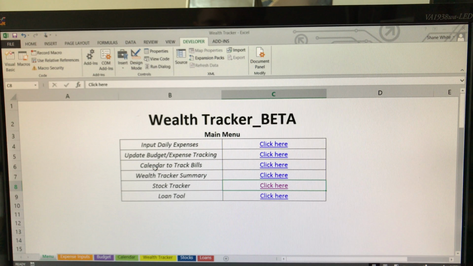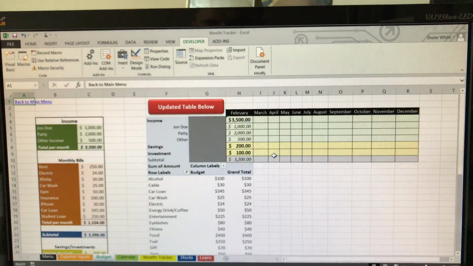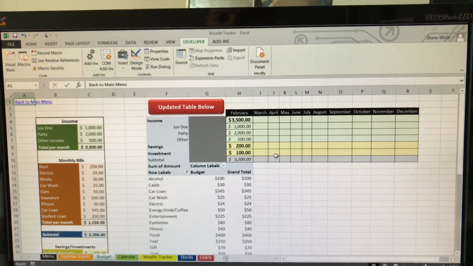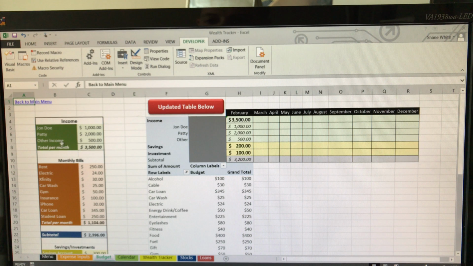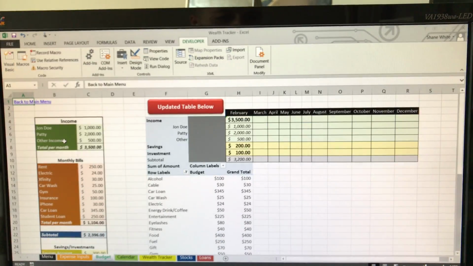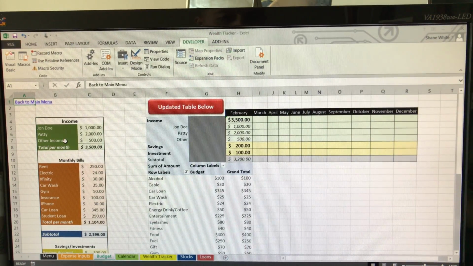I'm going to start off down here with the budget. So what I want you guys to do as you start using this is to start here at the budget, so you can click here. Now this is what your budget and a regular expense tracking tab will be. As you see here on the left, this whole column with the different colors, this is the way as I in finance think about my expenses, my income, and really how to build a budget.